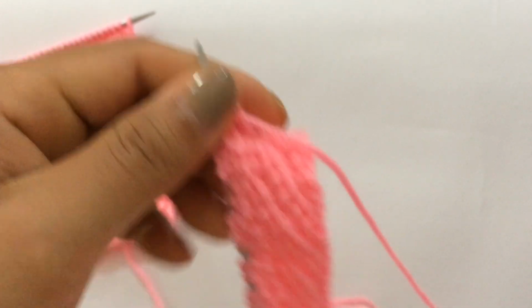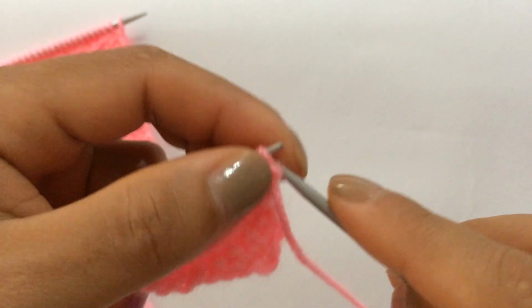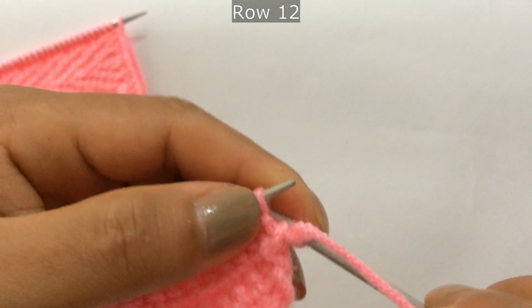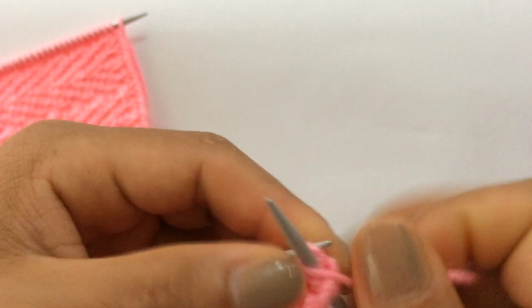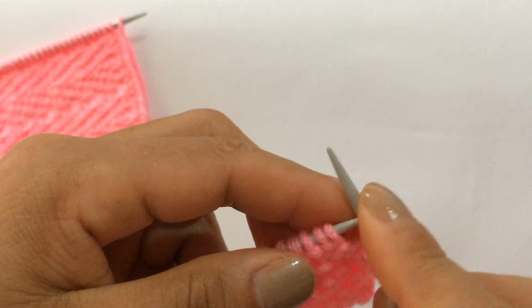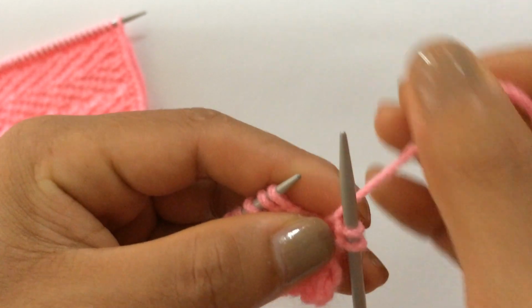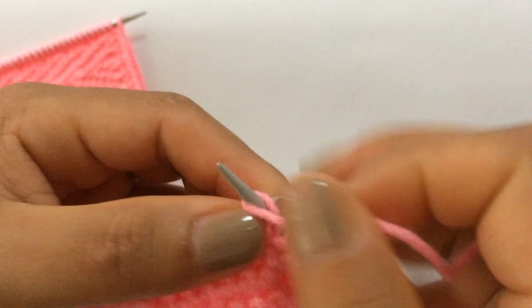Row 12, oops, sorry, slip your edge stitch purlwise and purl one before you start the repeat, sorry, purl one, and now start the repeat from here, slip two with yarn in back and purl two.